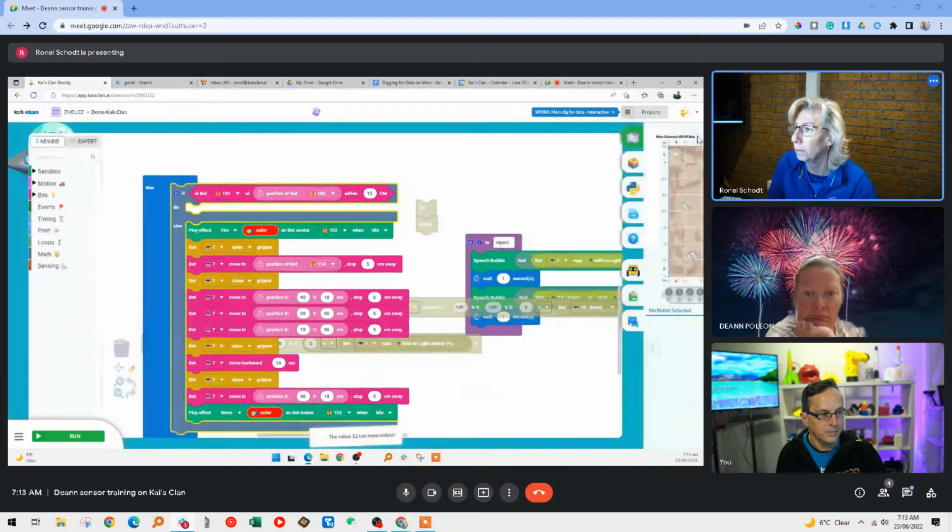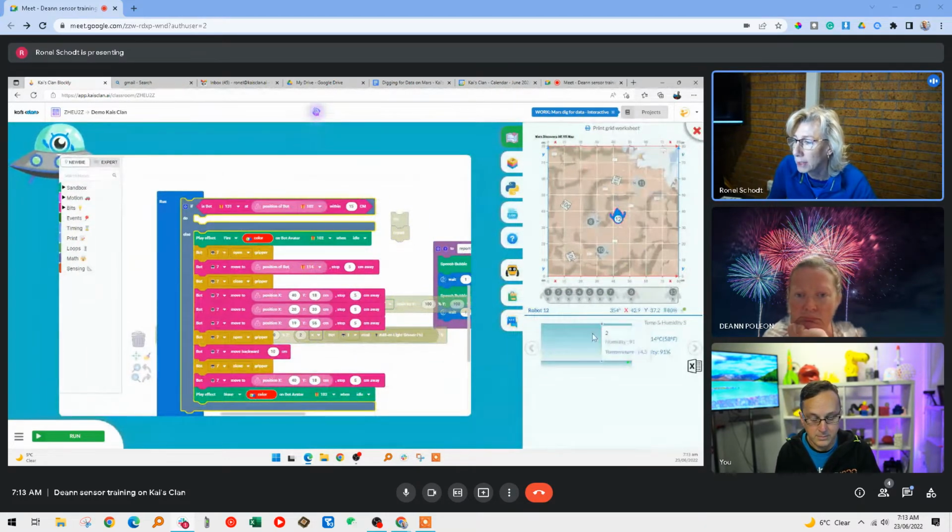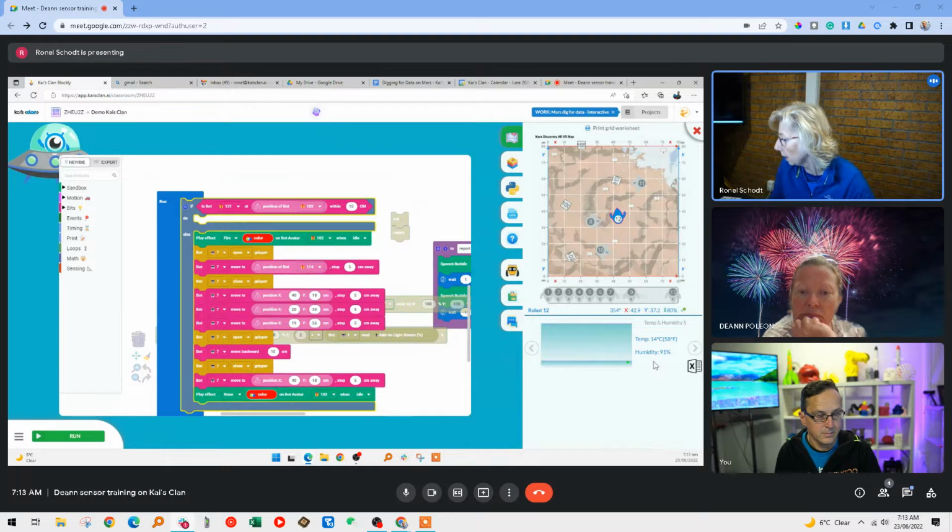Okay, go. So if I now click on robot 12, you will see down here at the bottom, it's showing my temperature and humidity. So if I actually breathe on my sensor, it should show up just now. It's really cold.